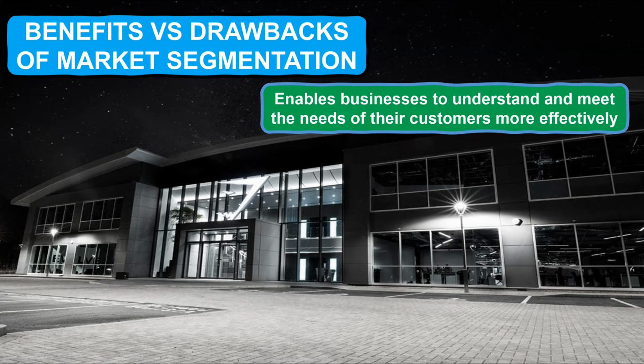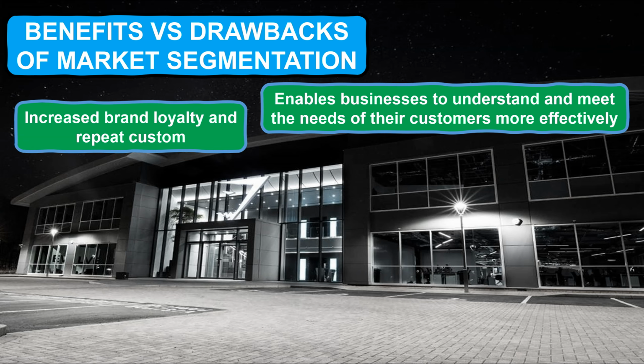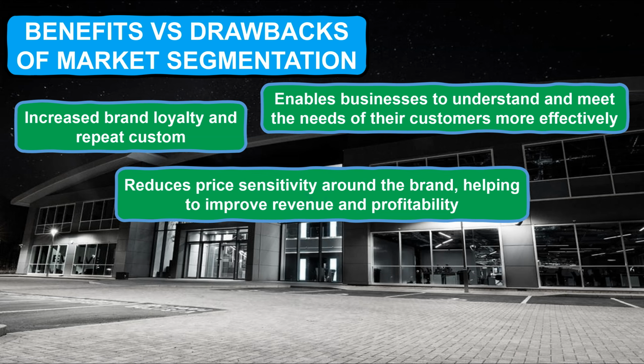The key benefit of using market segmentation for a business such as Gymshark is that the process enables them to understand and meet the needs of their customers more effectively. This is very clear at Gymshark, as the business clearly meets the needs and wants of its target market and acts upon these. By doing so, it has led to Gymshark achieving increased brand loyalty and repeat custom, whilst at the same time reducing price sensitivity around the brand, allowing Gymshark to charge a higher price for their products and the target market being happy to pay it, which has ultimately increased the revenue and profitability of the business, which has grown from a startup in 2012 to a reported $1.3 billion brand in 2020.